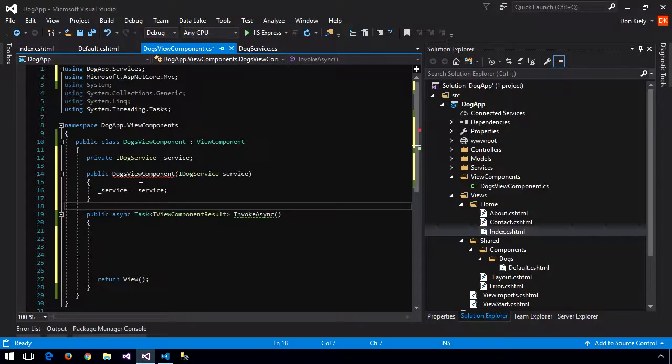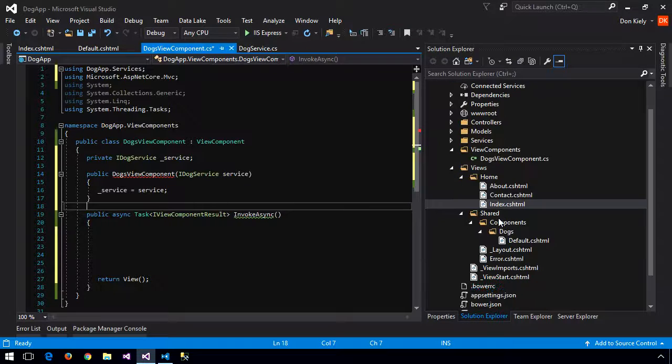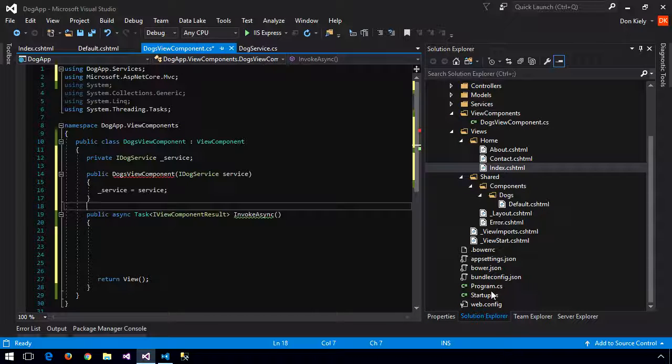And what am I doing here? Dogs view component, accessibility, iDog service is less accessible than method. Okay, so what this means is that I forgot to register the dog service within the startup class. So let's do that. So I'll come over here to startup.